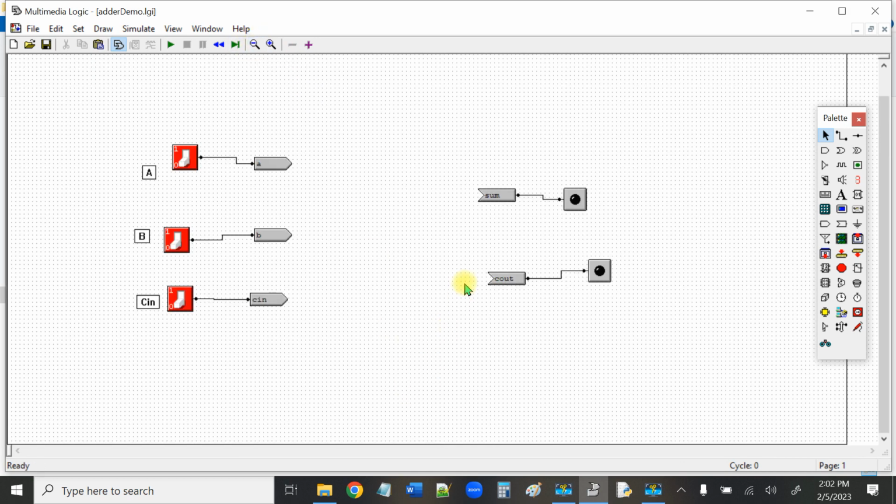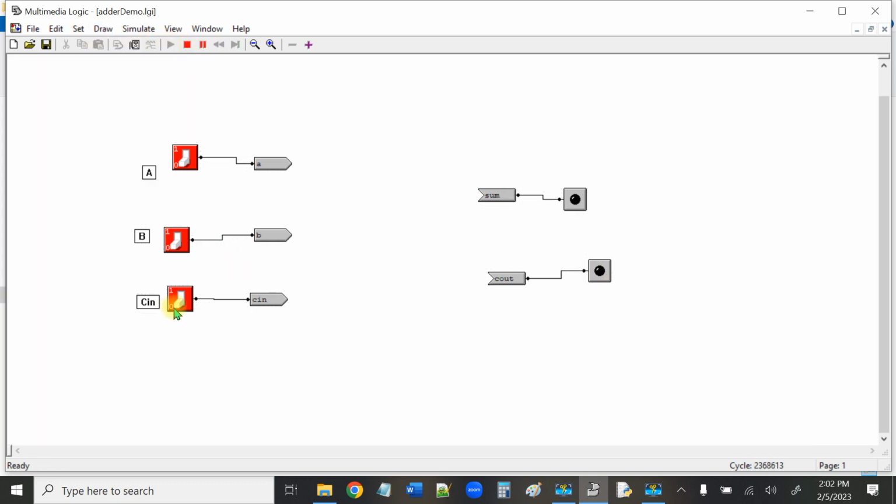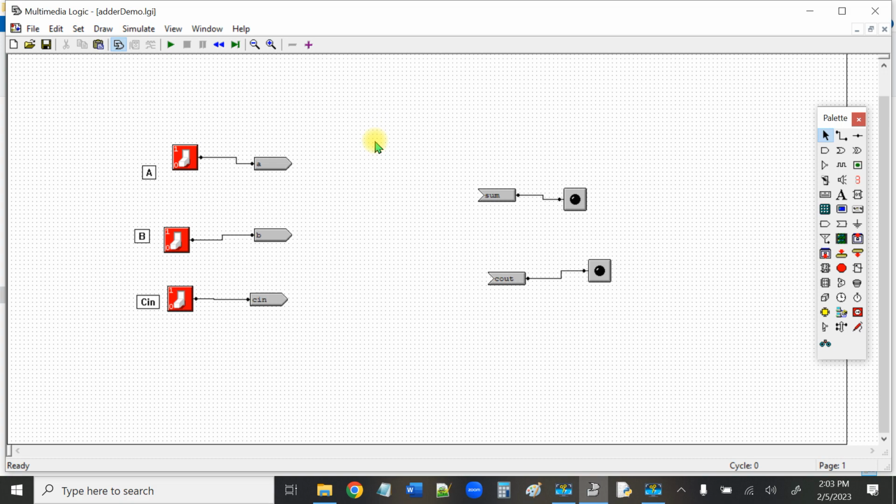Okay. Now, we've already tested sum, so unless I mess something up, the sum is working. We don't have to pay any attention to that this time. But the carry out's the same as a majority. So whenever 2 switches or 3 switches are on, then this light should be lit up. 2 switches, 2 switches, 3 switches, 2 switches, 1 switch. It looks like they are working. And I hope I remember to jiggle absolutely everything. I'll stop it running.